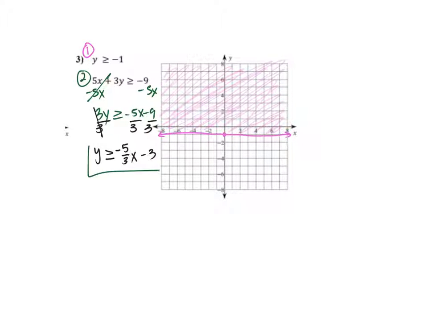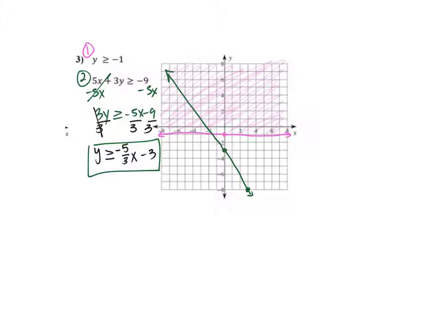And so here I have my equation that I need to graph. I can tell that the intercept here is -3. So if I go down to right here, that's where y equals -3. The slope here is -5 over 3. So that means down 5, 1, 2, 3, 4, 5. And then over 3, 1, 2, 3. So right there, and this needs a solid line. So I'm going to draw a solid line.